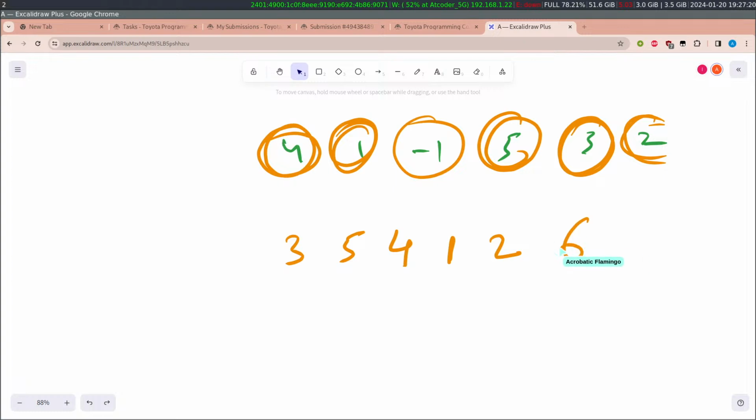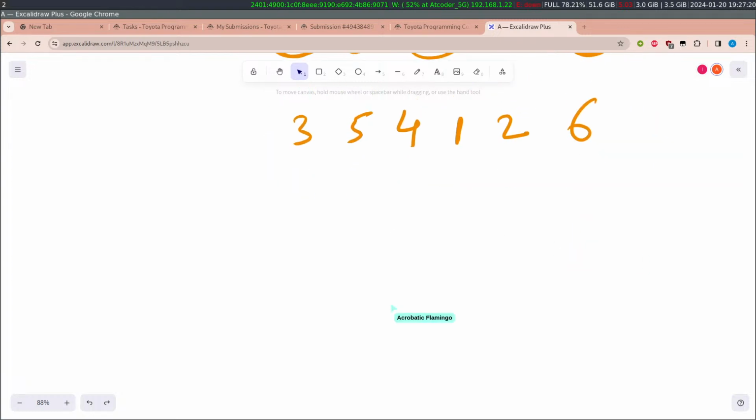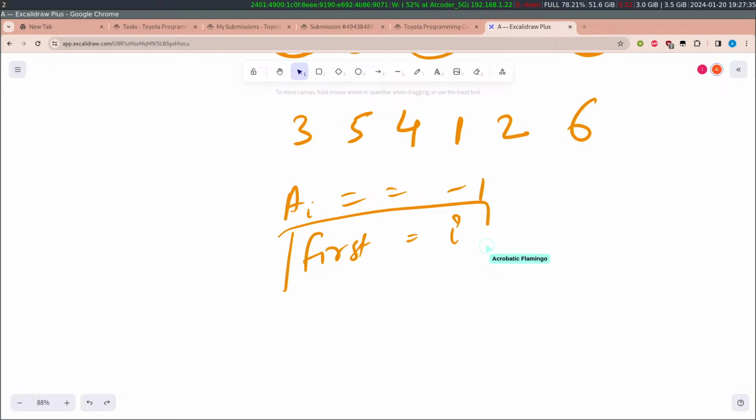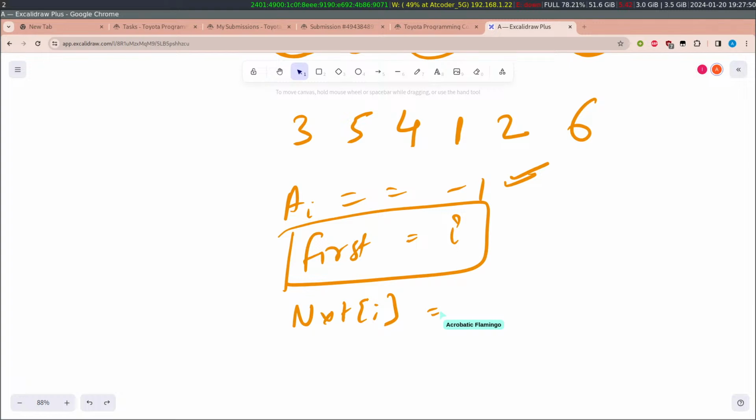The way we can do it is, first we take input, and then we find the index where AI equals -1, and we maintain a variable first, which is I. We maintain a variable first who would be at the first position by checking who is at the point -1, and then we also maintain a variable next, which would be the person just behind AI.